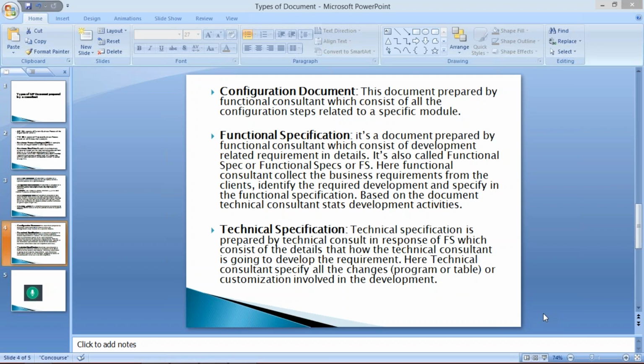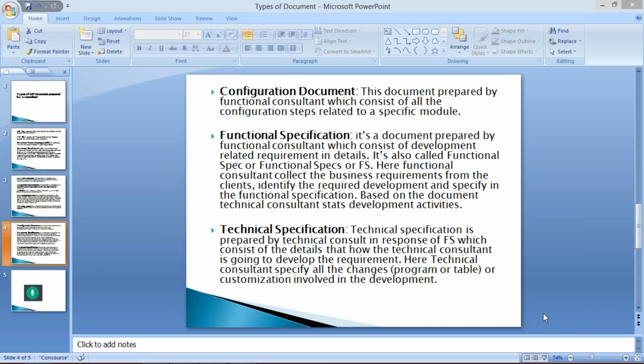Why have I mentioned this technical specification document? Because at least you should hear about it and have it in your mind, because sometimes people will ask, what do you mean by FS and TS? So FS is your part, you know very well. TS is not your part, but still we can't say that I don't know what this TS is. Then they'll come to know that you have just mugged up the definition of FS and haven't heard about TS. Okay. So TS is technical specification.